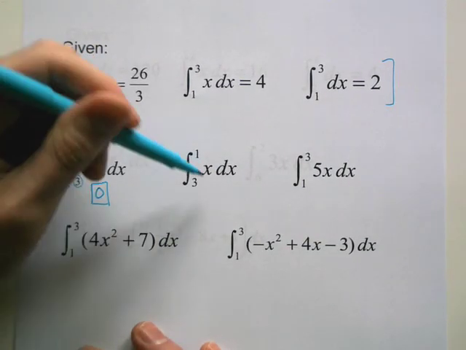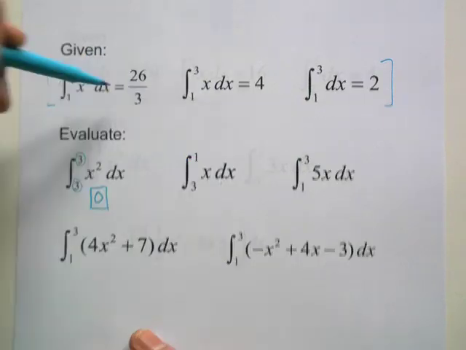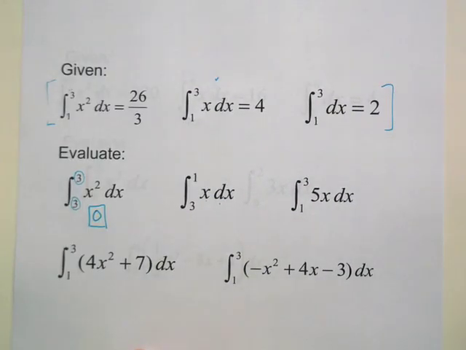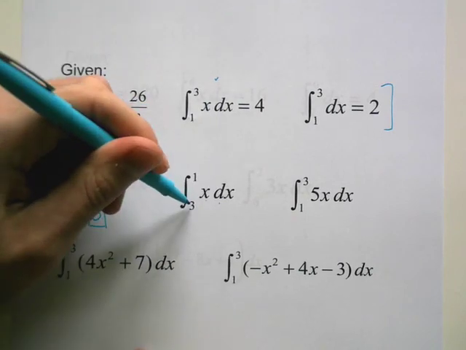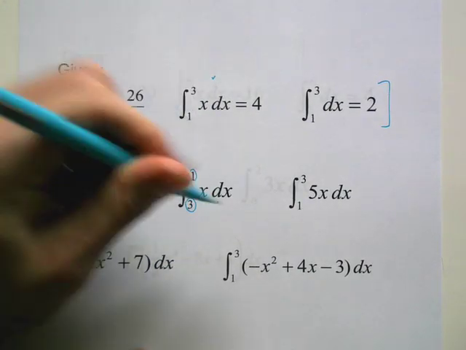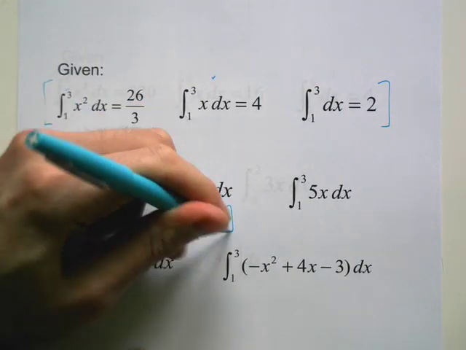So let's take a look at this one. x dx, so let's look up our menu here, see if we have an x dx. Okay, we have this one right here. That's x dx. Let's check our boundaries, 3 to 1. 1 to 3, so it looks like it's backwards. Remember, when it's backwards, we change the sign. Okay?